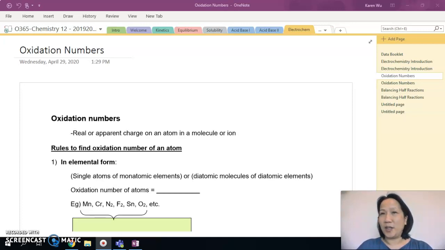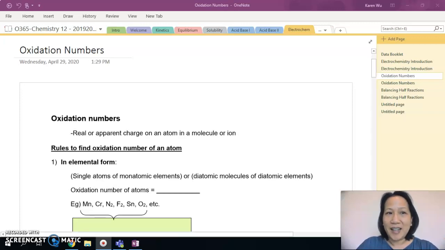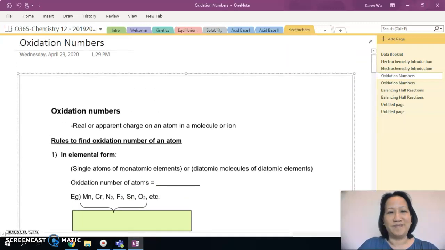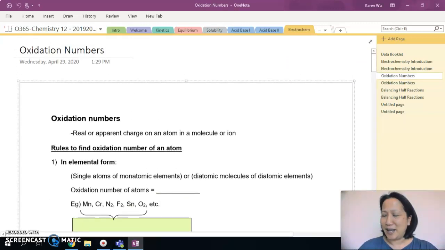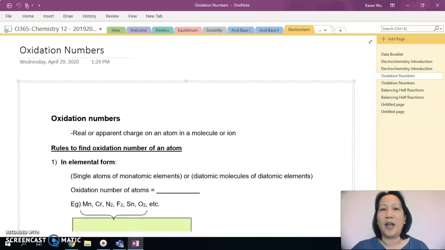And here we are in this chapter. We started last day looking at aluminum foil in a solution of copper 2 chloride. It was kind of neat. Today's lesson is on oxidation numbers. I think you're going to be okay. So I've given you these handouts. You are either following along or write them out a little bit later on. They will be in our class notebook.